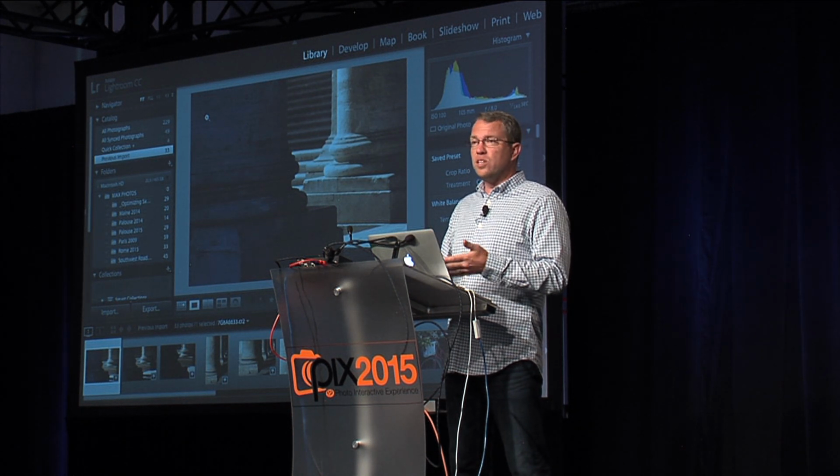And with star ratings, if I'm using 1 star for my sort of entry-level good photo that I think I might use, all the way up to a 5-star rating, that means this is one of my favorite photos, one of what I think are the best photos that I've ever captured. Now I have a pretty good range in between so that I can identify my secondary photos that maybe I would use just as supplements to the real best photos from a given photo shoot, all the way up to the best of the best.